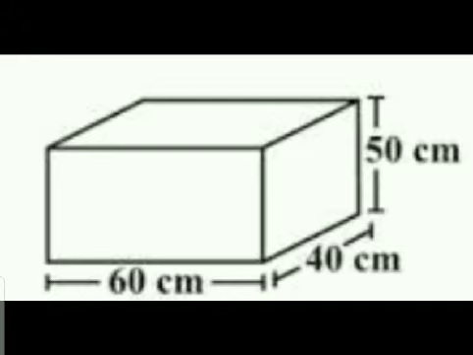Here you can see the next example. It is a cuboid with its length 60 centimeter, breadth 40 centimeter and height 50 centimeter. Now the box is kept in a horizontal way so that its length and breadth are in contact with the ground. So what will be the area of the box in contact with the ground? We can say 60 centimeter into 40 centimeter. So area will be 60 into 40, that is 2400 centimeter square.